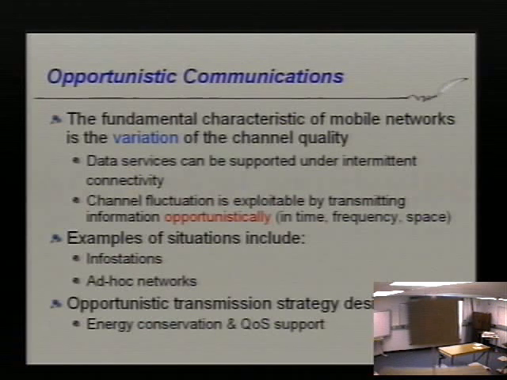has to be mitigated. However, recent advances in wireless communication theory suggest an opposing view, which is that the channel variation can instead be exploited by transmitting information opportunistically when the channel is good, either in time, frequency, or space. This modern view of wireless communication opens up plenty of new research topics, especially for data systems. Since data services can be supported by intermittent connectivity, we can exploit the delay tolerance inherent by designing channel-dependent transmission strategies.